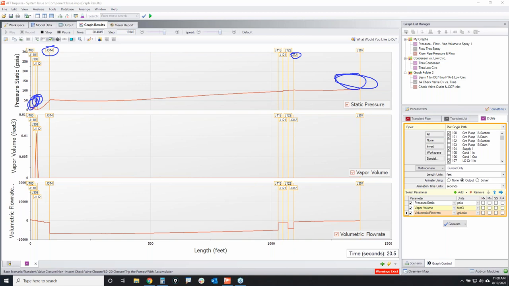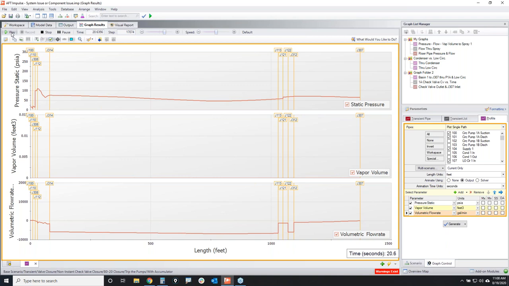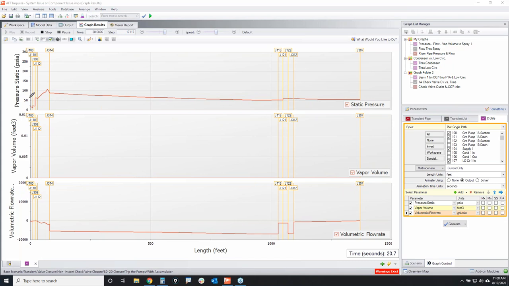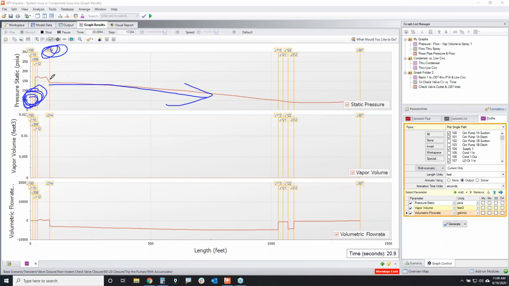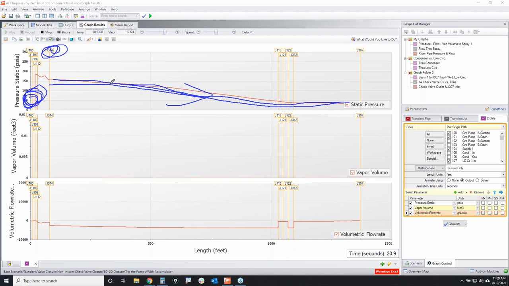Let me slow this down a little bit now that we see some behavior. What you see going on is the effect of the pump that has tripped and the check valve that is maybe chattering a little bit. That is causing water hammer between that part of the system and the gas accumulator. But you can see how that gas accumulator is not just letting those potentially massive spikes transmit themselves through the rest of the pipeline. You can see that there's still a lot of smooth stuff going on right in here, again, because maybe this is the important equipment that you really need to protect.